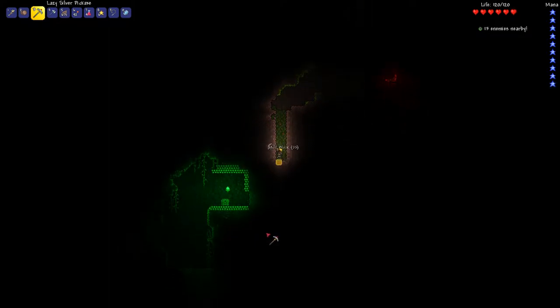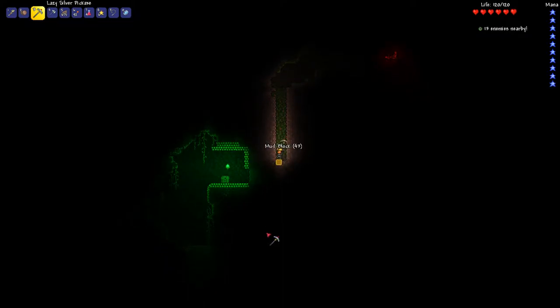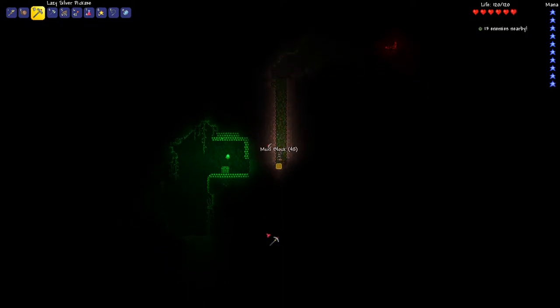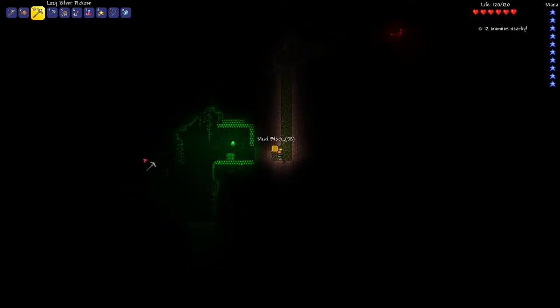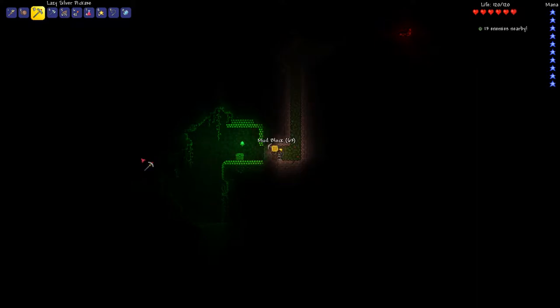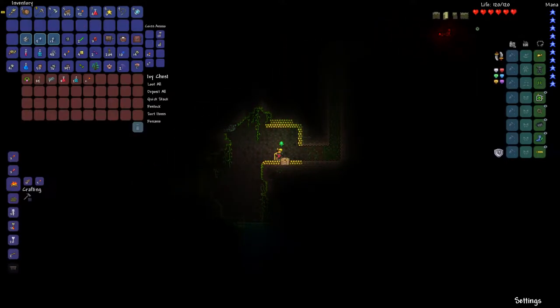I should take this leg. There you go. Okay, nice. Yep, keep on mining. Any minute now. Almost there. There we go. What's in this? Ooh. Oh, where do I put this? I want it. I don't know where to put it.